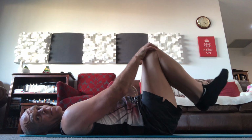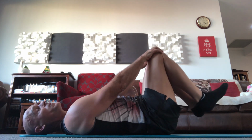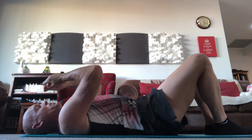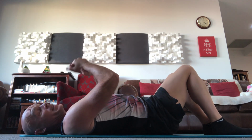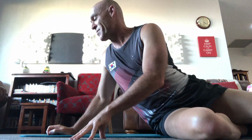When I've done enough of those, again, little round the clock stretch, rolling around. And just a reminder, we do have something called the pelvic clocks, where you'll feel the same movement that we're doing now, but your feet would be on the floor and you would just continue with that rotation. So we've done this before, but it's always good to revisit, and it's quite a nice one. And we are going to roll over onto our other side after our next exercise. We've got one more exercise to do first.